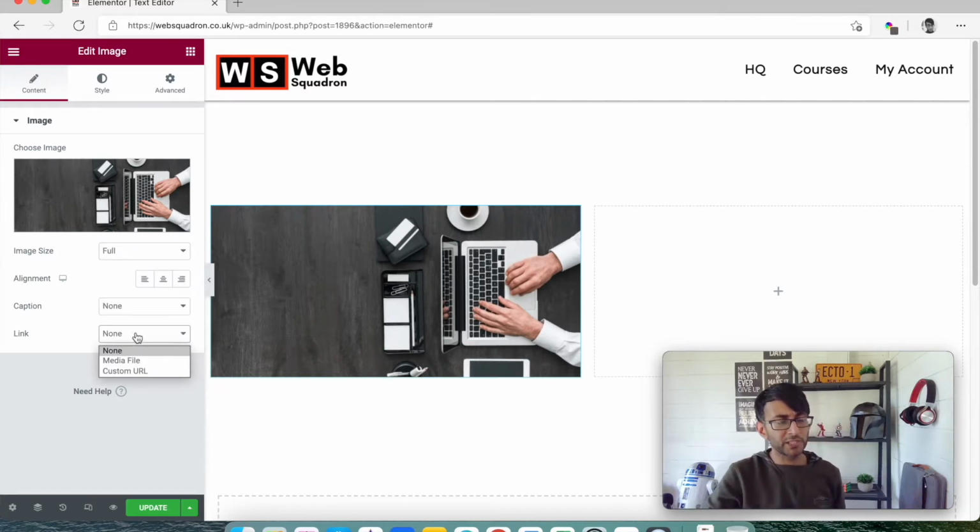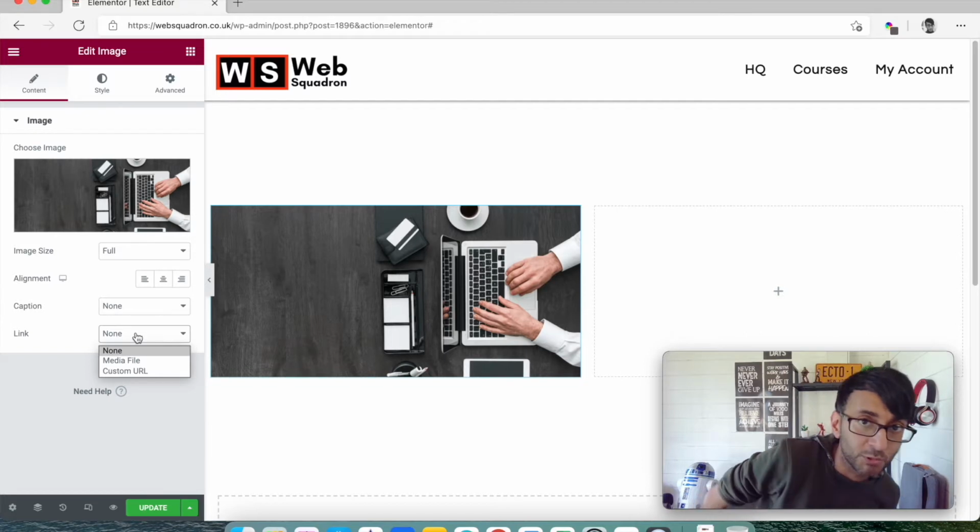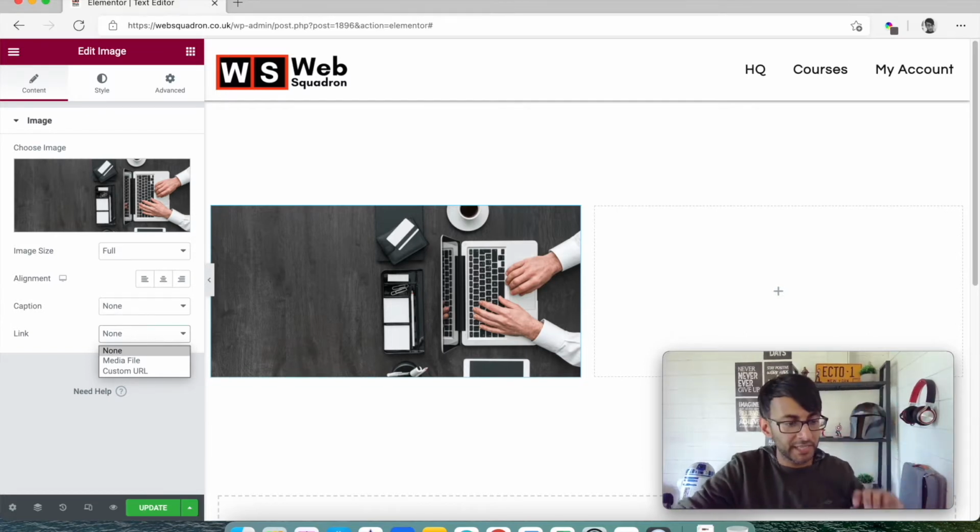This is the point where you could add a link. So you might want to say, if anyone clicks on this image, is it just going to open the picture, normally in Lightbox or something, or is it going to go to another page? It might be a page outside of your website, it might be a page within your website, or it might be, you know, something that's not in your menu. You've got to click the image to get there. Maybe it leads you to a freebie or a course or just a video. I don't know, anything like that. We're going to leave it as none for now.